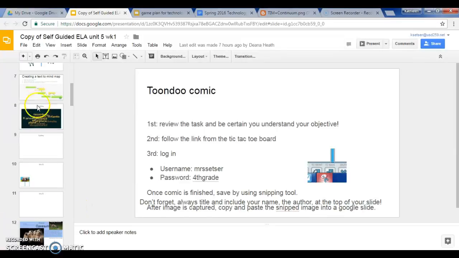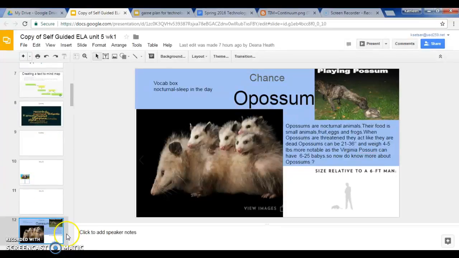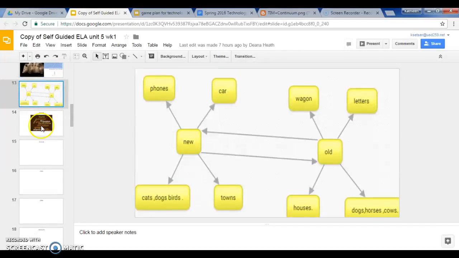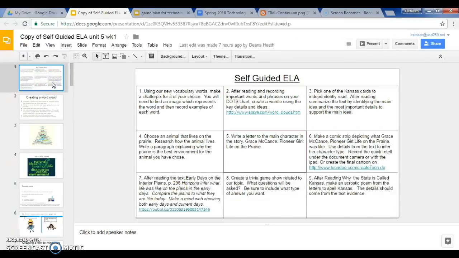So I'm going to show you then down here what, right now the students, since I don't have Google Classroom set up for myself, what I've done is given them each their own 2 slides, and that's where they'll snip or copy and paste their work. So I've got some fun things coming up from students, and we of course had to go over expectations I have for them where they definitely don't mess with somebody else's, and I've put the fear of surveillance that they don't know about, that I can see everything they do on here, so definitely don't go mess with somebody else's work they've worked very hard on.